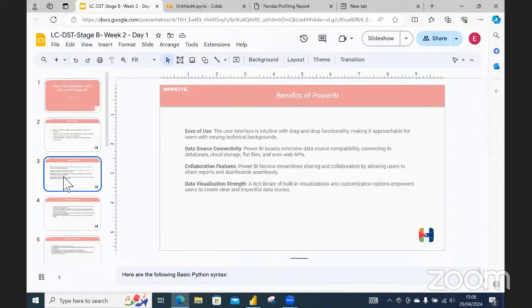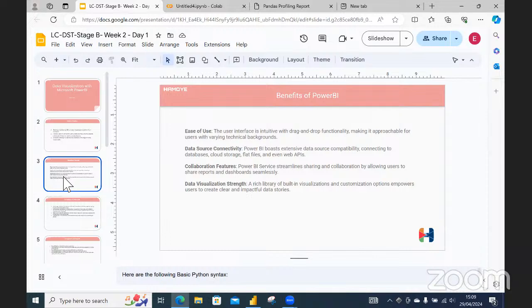Then some of the benefits of Power BI, I've mentioned that already. It's the ease of use, right? And then the large subset of data sources it allows you to connect to, and then collaboration features. It allows you to share your reports and dashboards, and then visualization strength.